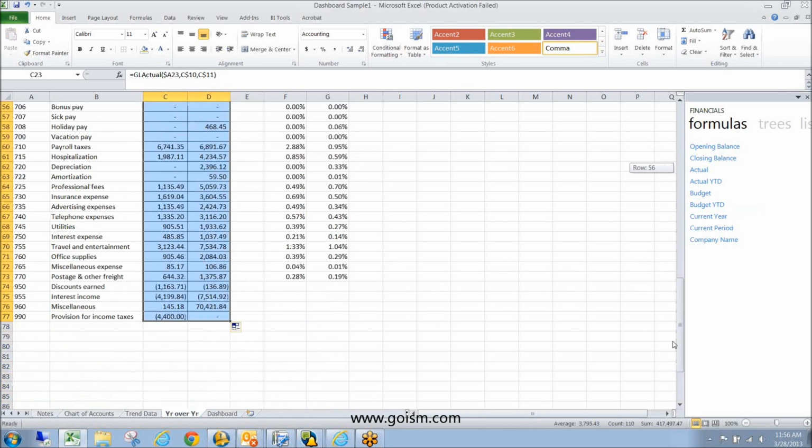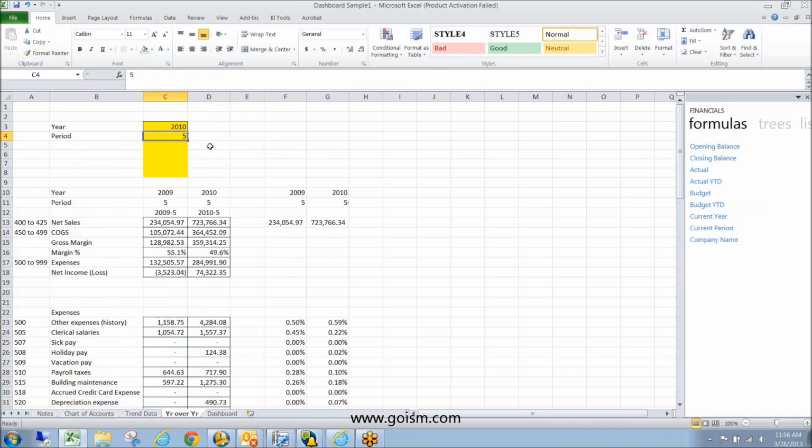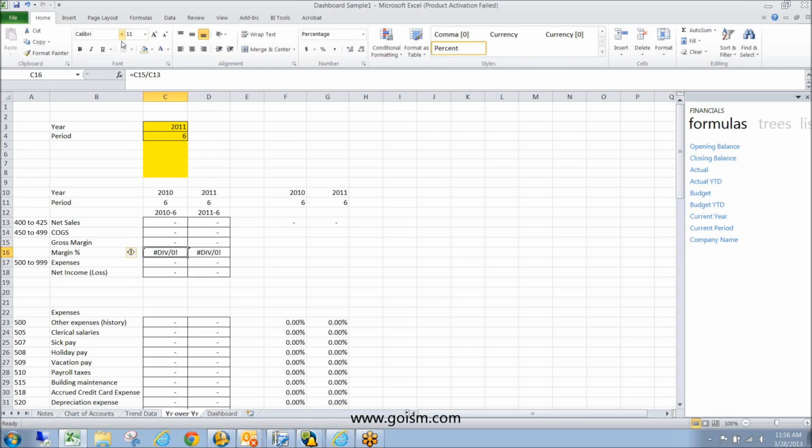And I now have, in a matter of minutes, a flexible summarized income statement and expense report that I can change my parameters on again. And there we go. I don't like having error signs, so I'm going to change this to be, instead of zeros, I'll leave it blank.